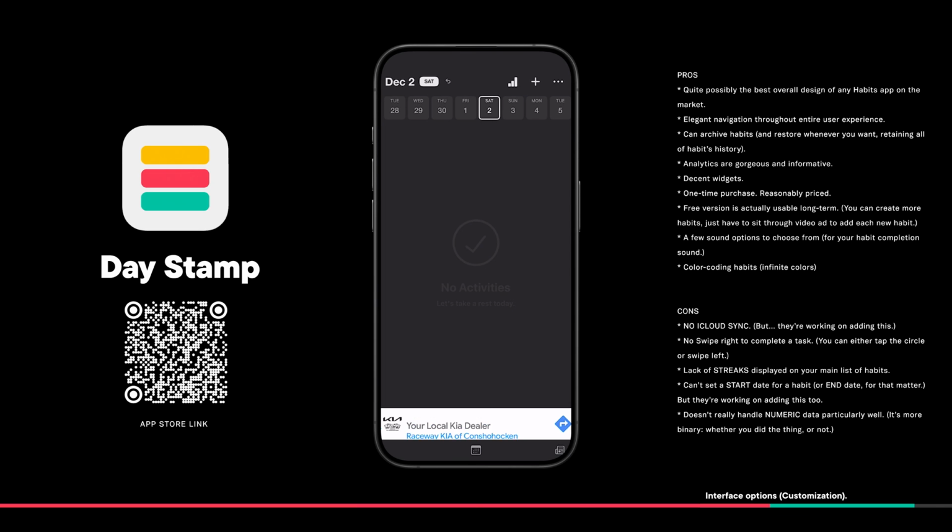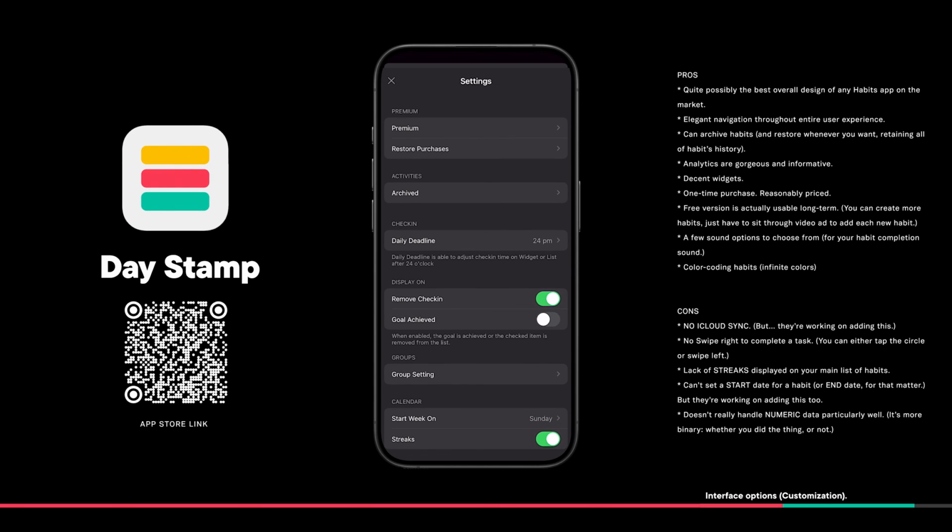But this is where I like an app like this. The fact that they're already thinking about adding more options to things and letting you customize things, that's a really good sign. One, they have a vested interest in the app and making it better, and they're passionate about it. But also, they're not like Apple in a lot of ways. A lot of times Apple is like, we're just going to make it our way. And it is a good way that Apple makes things, but a lot of times they don't leave it open for customization because they're just like, well, our way is the best, so just do it our way. And that's why for a lot of us, we have to go find third-party apps because we want a custom experience, and Apple doesn't really like to do that so much. So when I come across an app like this, and the next one I'm going to show you, I respect when they allow for customization so that I can make things work for me my way, and you can make things work for you your way.